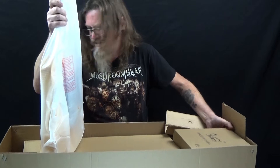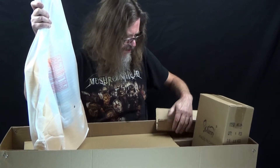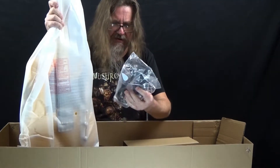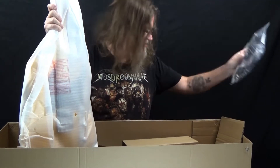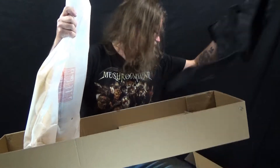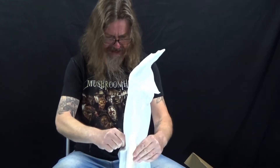There's something else in here too — it's actually an amplifier. So it comes with a little amplifier. I'll have to check that out as well. So we've got an instrument cable, a guitar strap, a couple of guitar picks, and an Allen wrench for adjusting the truss rod, I would imagine. The guitar is inside a protective bag on top of being in all the boxes. So other guitar brands take note — this is how you package a guitar to ship it.